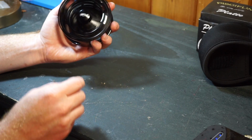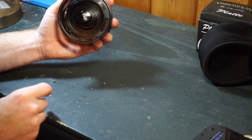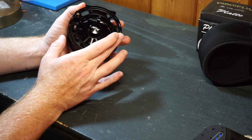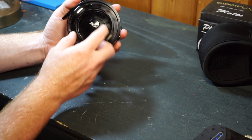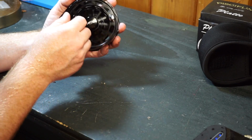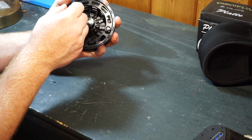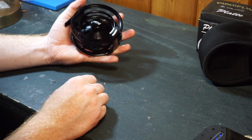Look at that. Now when I do a really fast spin, there is a bit, there we go, a little bit of a wobble, so they don't have this balanced perfectly. I think this side is actually a little heavier. But really, it's pretty good. I don't feel any wobble right there. And you're not going to have any fish pull any faster than that with your drag. But you really got to, oh, there we go, I felt it.